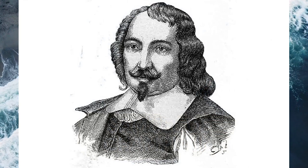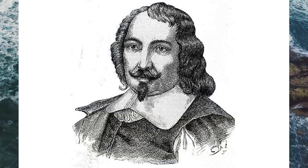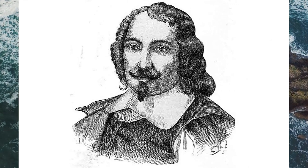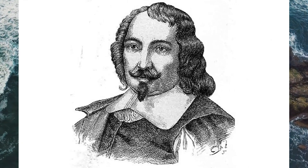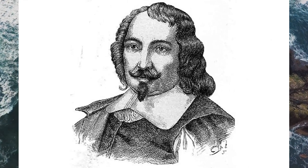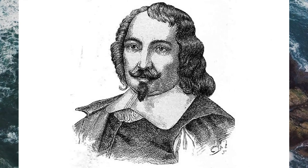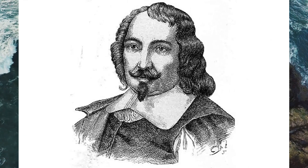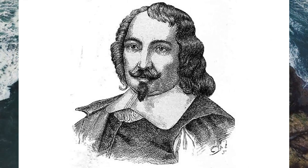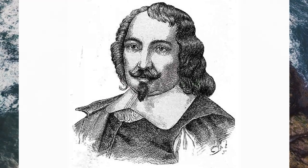Salt was so much in demand that it was called the white gold of medieval Europe. The salt of this region was known for its color, variety, quality, and price. Brouage had the most valuable, a black salt that was favored on royal tables. Vessels large and small sailed to Brouage from many lands. Then came the discovery of the North American fishing grounds, and salt was needed more urgently than ever. In 1525, the Norman port of Le Havre alone sent 35 vessels to buy salt at Brouage for the American fisheries.